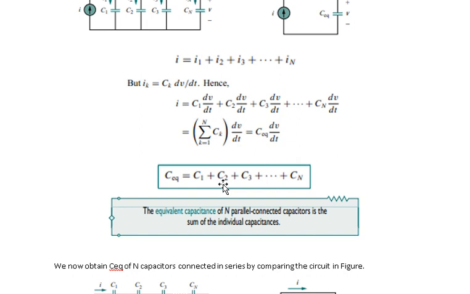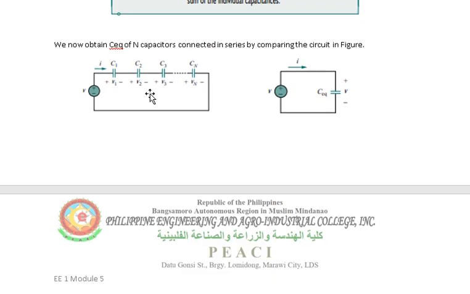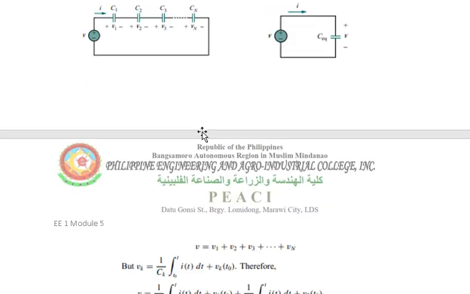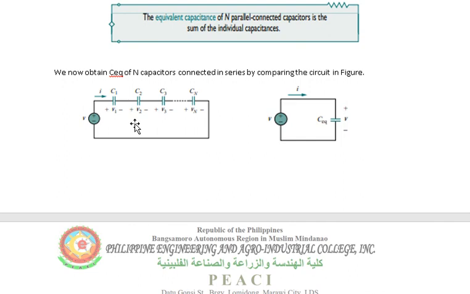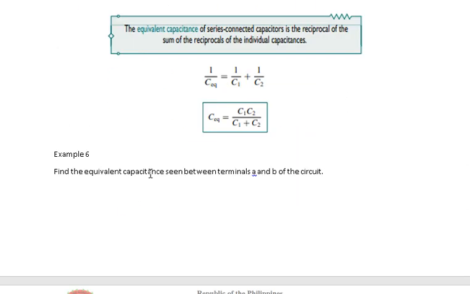So for series and parallel capacitors, for parallel capacitors, in order to have the equivalent, you just have to perform addition. So you just add these if they are in parallel. Then if it is series, you just have to have the equivalent the same way you get the equivalent of parallel resistors. So it is reversed. The operation of capacitors and resistances are reversed, take note of that.